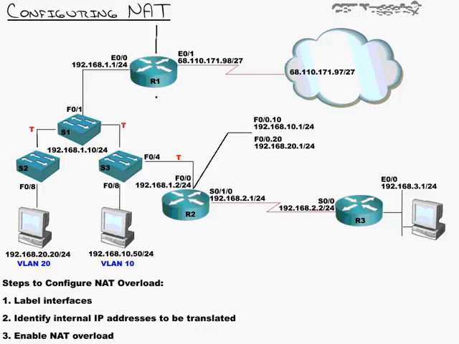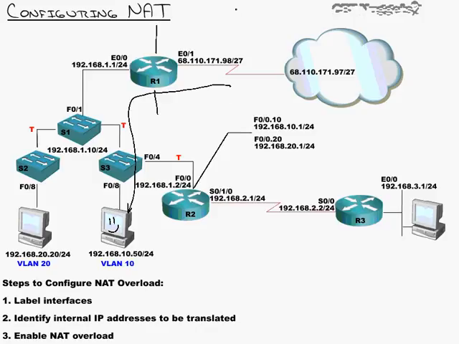Now, I want to make sure I emphasize that NAT security is not the only kind of security that you can have. It needs to be combined with many things. It's not perfect security is what I'm trying to say. So what I can do is, let's say that this smiley host down here is a web server, and I want to allow people to access that web server from the internet. Well, I need to create a static NAT mapping that maps this host to a public IP address in order for people to be able to access them.